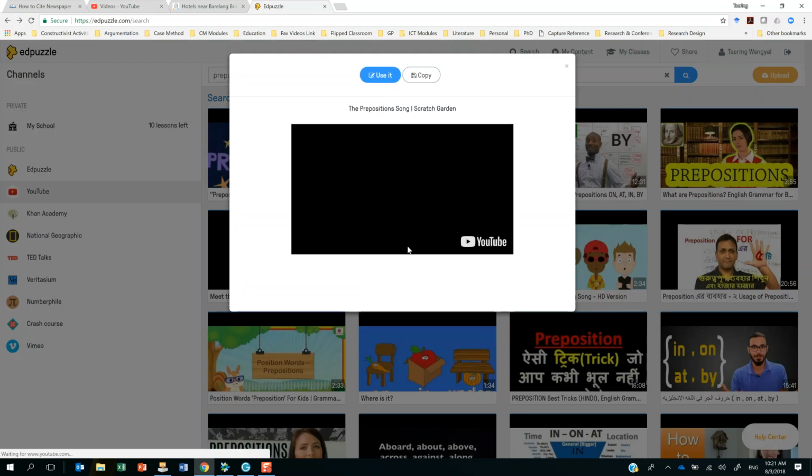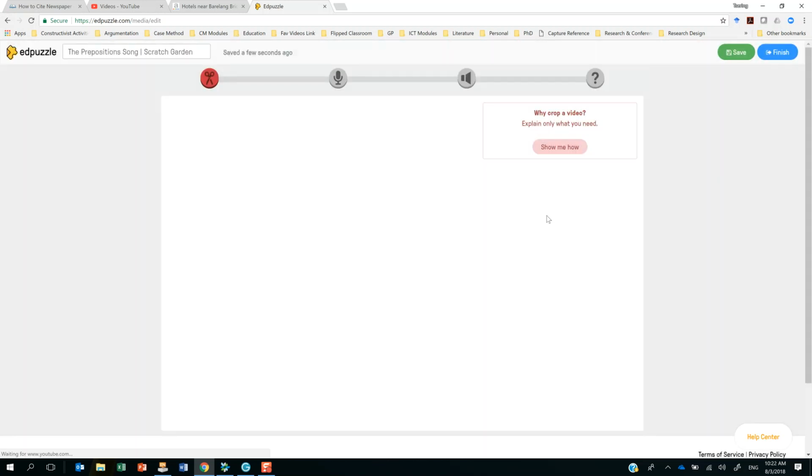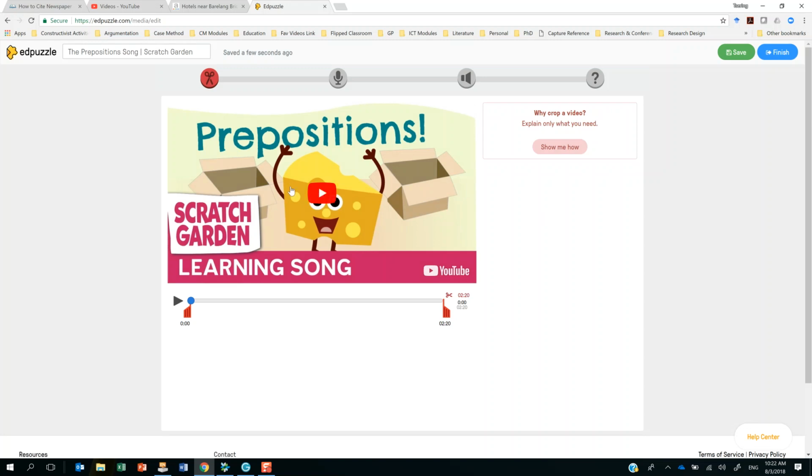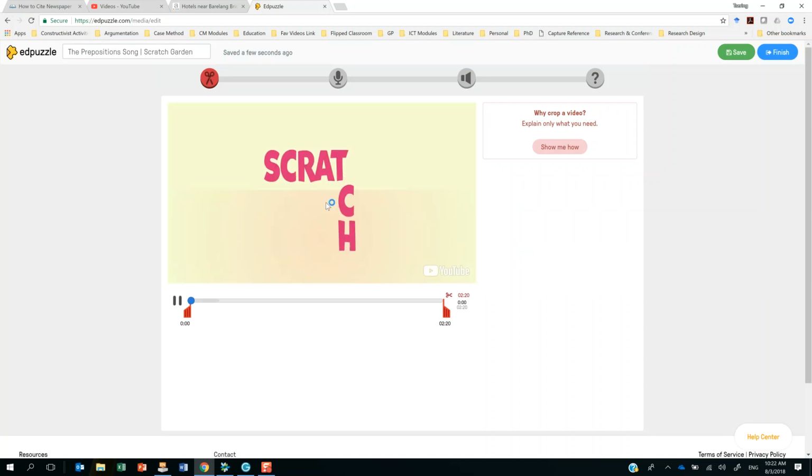So let's say I just pick this video. I hope this one has no restrictions. It seems no restrictions. See whether I can watch it. Okay, so good. So if I want to edit something out, for example, I can move the cursor up and down, or wherever these two buttons are. Whatever is within these two will be viewed.